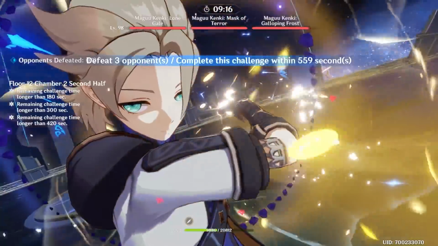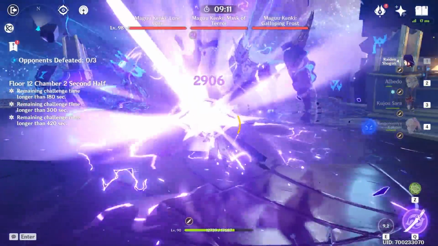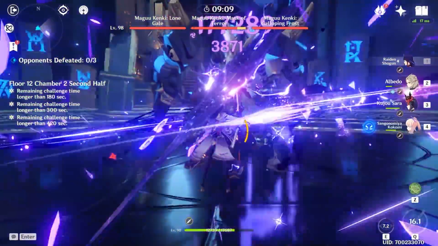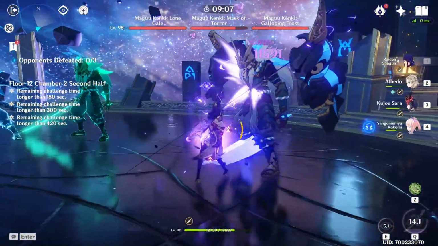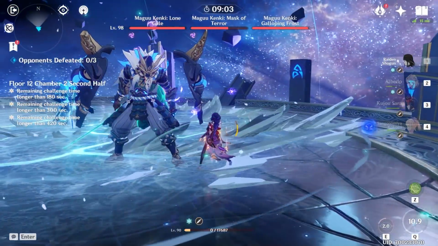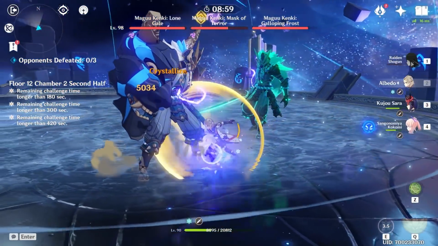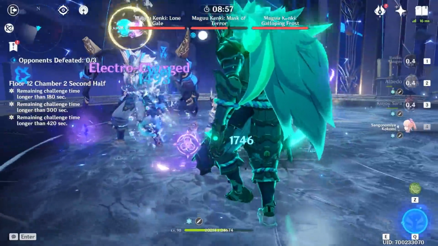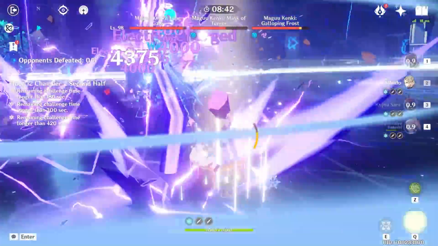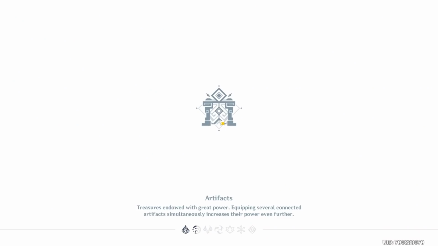Kenkis. Albedo E, burst, Sara Q, Shogun, gonna go ahead and do burst as well. I don't know who I should focus on first, the main Maguu Kenki or the clones. Oh yeah, we also don't have Zhongli here. Zhongli probably would have been actually pretty good for this floor. Our Shogun is already dead. I don't have super high hopes about being able to solo this with basically Albedo as our only damage dealer. All right, let's go ahead and retry that one.